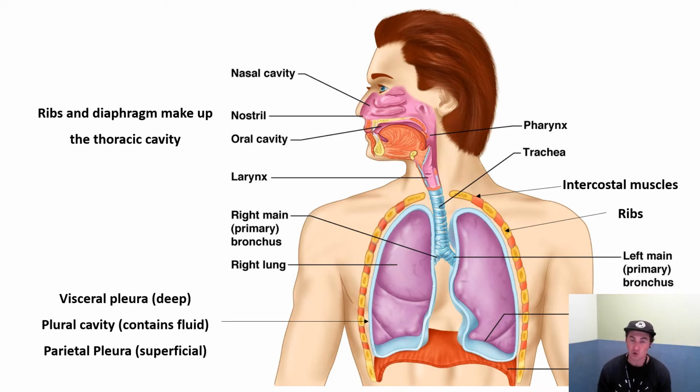And then the other structure is your pleura, which is the connective tissue sac that goes around your lungs. Within the two layers of that pleura is liquid, and it creates a cavity which has fluid, so that when your lungs move up and down when you breathe, it reduces the amount of friction in that space. Your heart has a similar kind of cavity that also reduces friction.